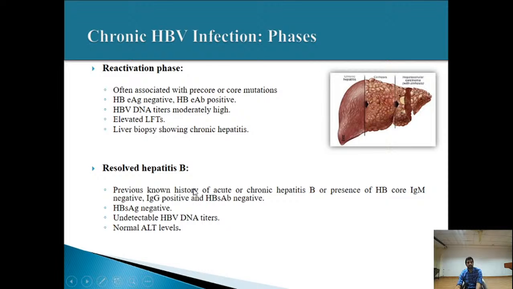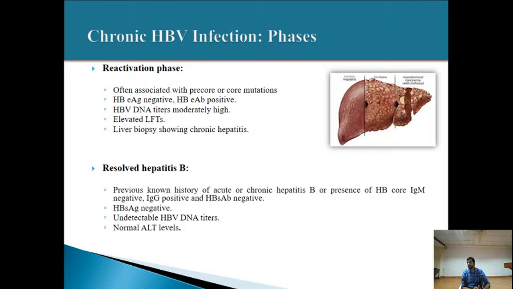So this is the inactive carrier, and then there can be reactivation in some patients. Why does this reactivation happen? In these patients, your antibody is identifying the antigen and binding to it, and the complement and cell-mediated immunity all work to eliminate the virus. But then there will be a pre-core mutation. The hepatitis B e antigen will have a mutation, and your immunity can no longer identify the HBe antigen. One more thing: because of the mutation, the virus will not even be producing the antigen.